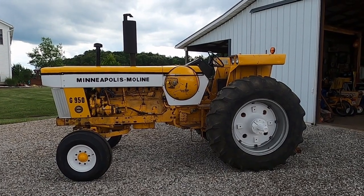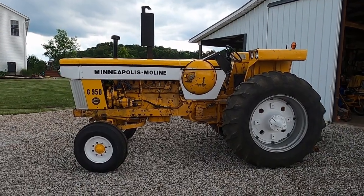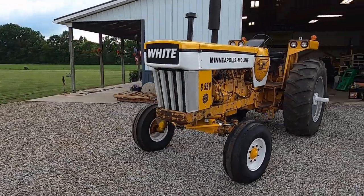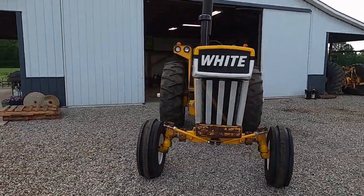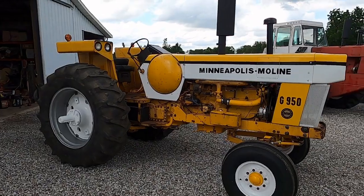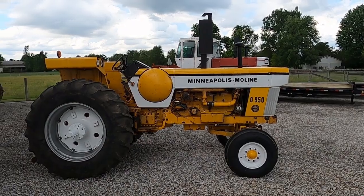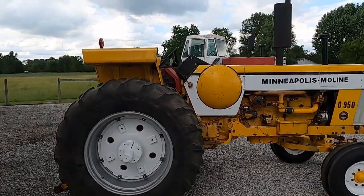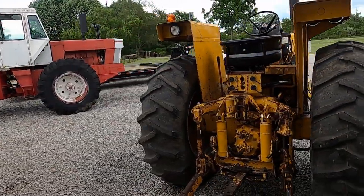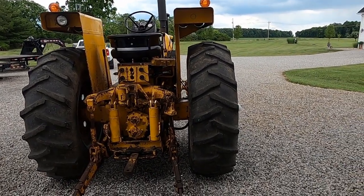All gussied up. I'm sorry, there's a little pause there because it's the first time I've seen it, being able to step back. I'm pretty happy. Yep, she looks good. White wheels. Cylinders, I just need to clean them up. I put paint on those, but I had dirty hands.